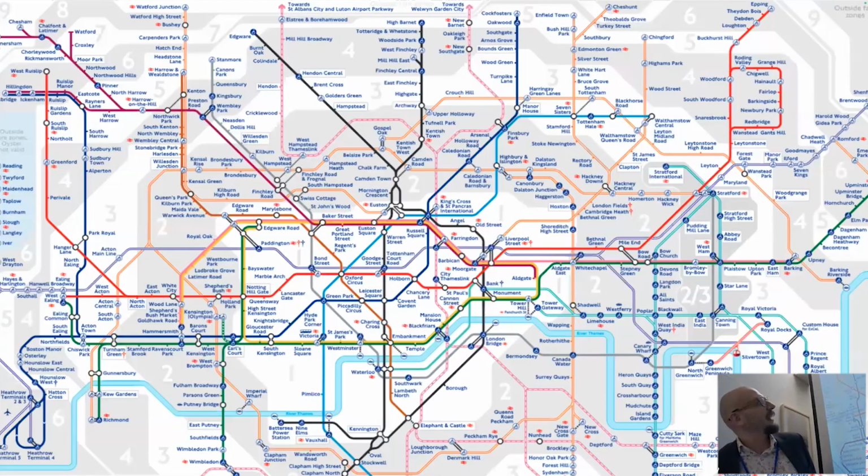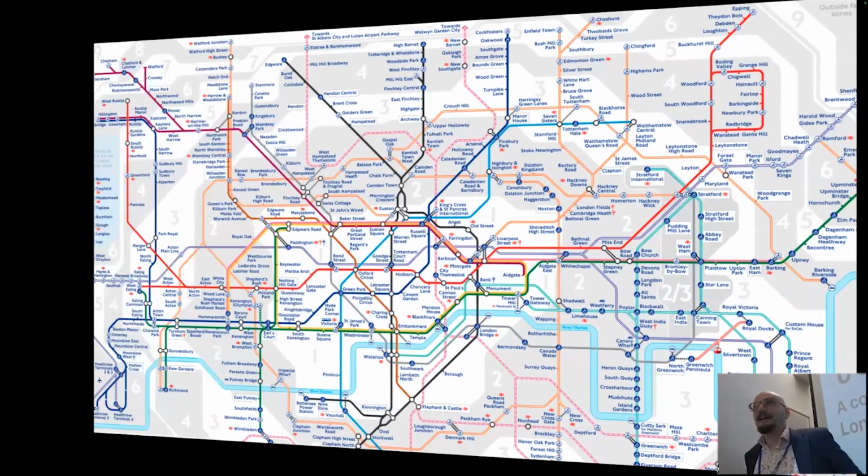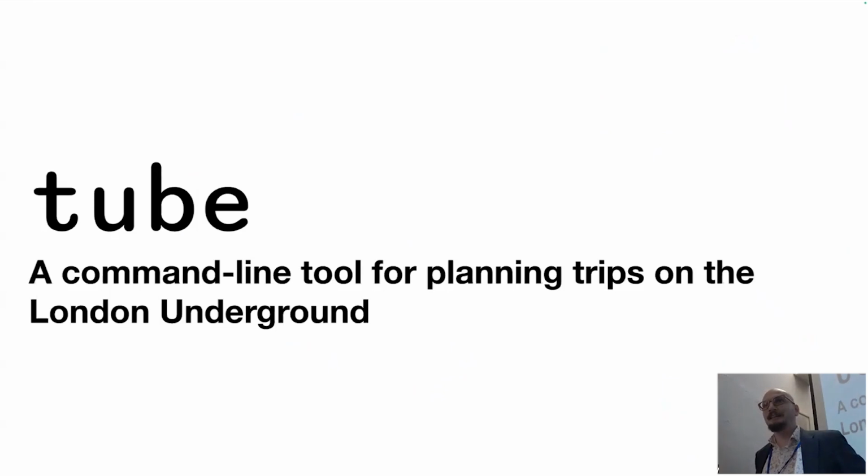You maybe have seen the map of the London Underground. Even if you've never ridden on the trains, it's quite big. There are, I think, over 250 stations. And what I would like to do today is build a small command line tool in Scala 3. So this is a greenfield project, no migration from a Scala 2 version. We're starting afresh with something completely new to use the API that's provided for free by TfL, Transport for London, to query various data about the Underground network.